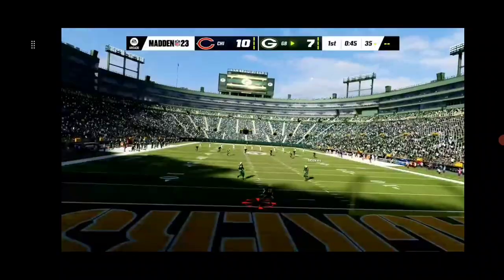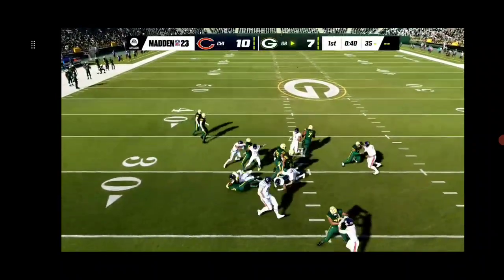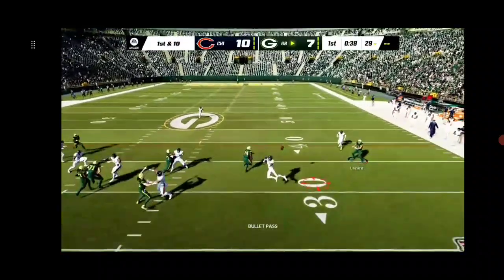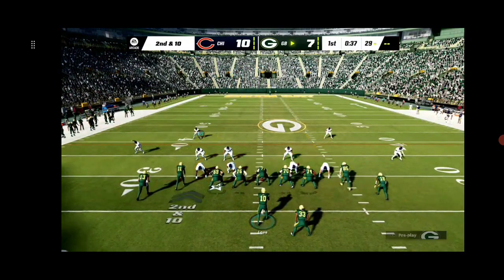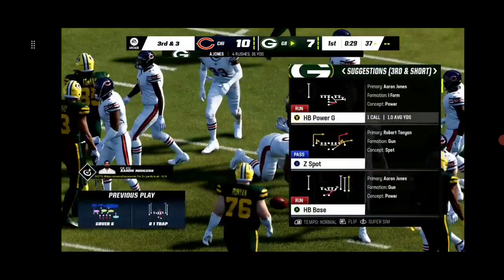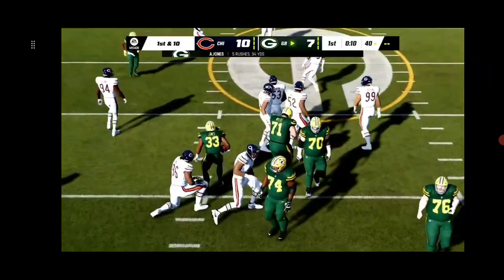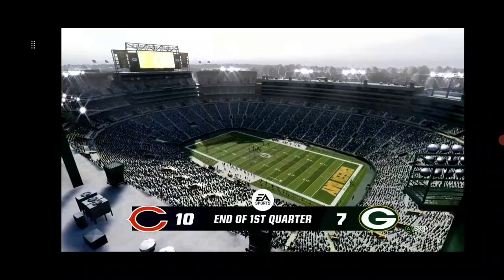After the touchdown, Santos to kick this one away. Fields it right around the goal line, and it's a pretty good return as he'll get this up to the 29. The Packers offense coming back out for their second drive. Plenty of energy ready to roll, looking to just add to what they've been doing after scoring a touchdown their last time out. And that's a great feeling on the sideline — knowing they just won the battle against the opposing defense. They get seven out of that, so they're left with a third and three. 10-7 our score after one, right here on EA Sports.